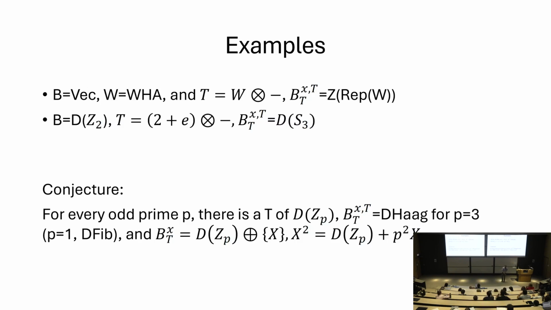I will talk about this conjecture and then why I find this extremely interesting. I claim for each of double Z_P toric code, there's a non-group symmetry. And when you do the symmetric extension, there's only one defect, X. And when you fuse this X, it gives you all the Z_P toric code plus P squared times this guy back.